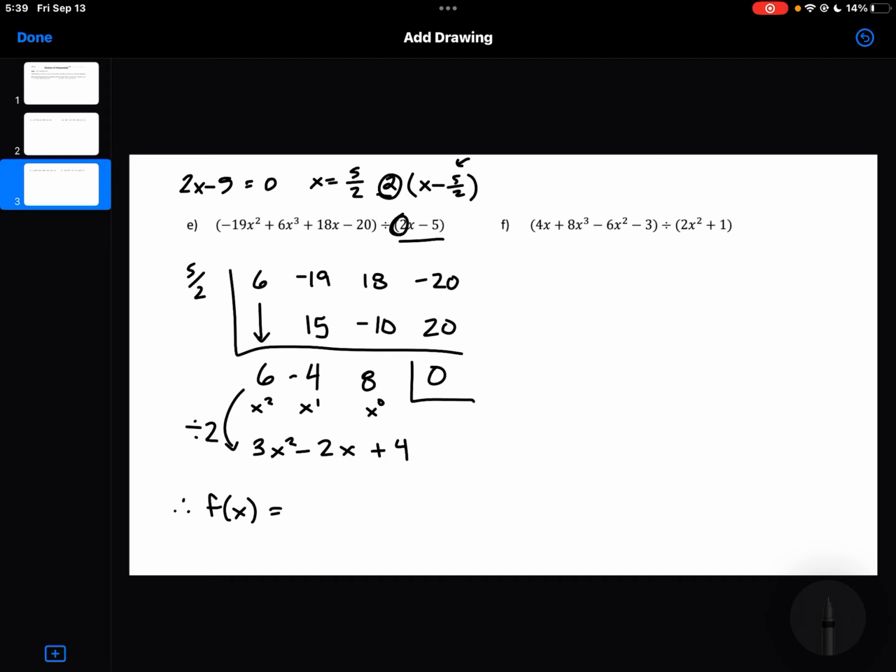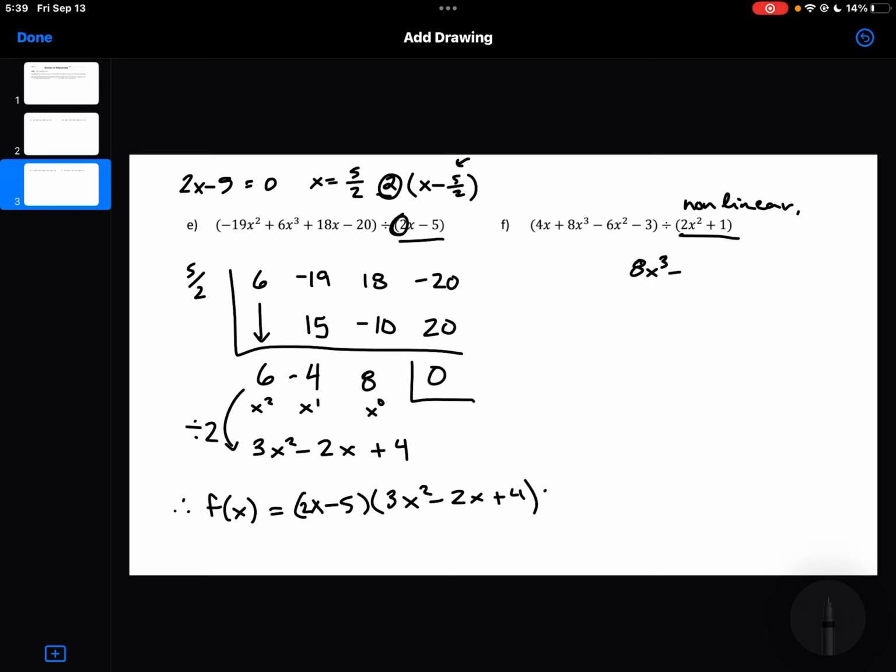And then my division statement is 2x minus 5 times 3x squared minus 2x plus 4, and then plus 0. So just any time that the 0 has a coefficient in front of the x, at the end of your synthetic division, you just have to remember to divide. You don't have to do that if you're doing regular long division. The last one here, our factor is non-linear, which means that we can't use synthetic division. So you have to use regular polynomial division.